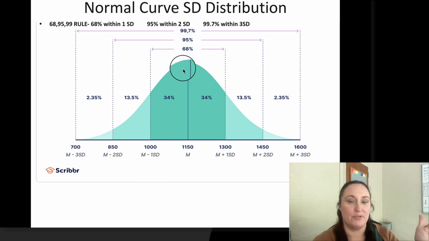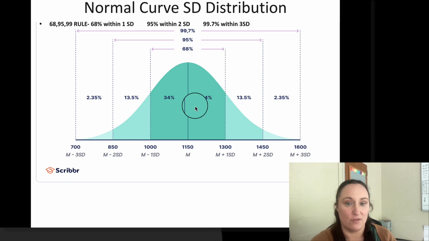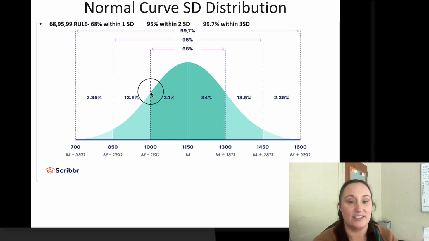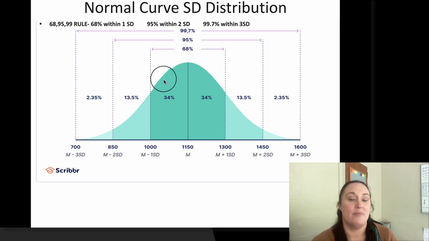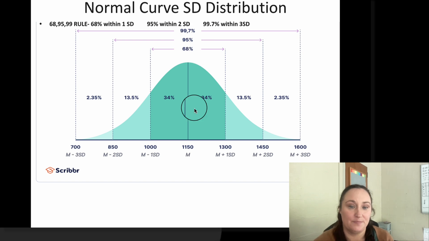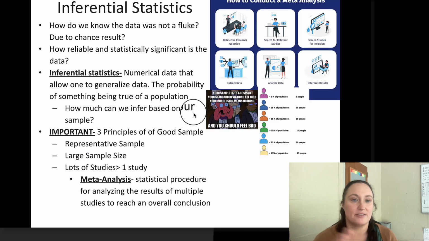So how many people scored between a 70 and a 75 would always be 34%, okay? Because it's within one, it's actually a half of, right? If it is, how many people scored between a 65 and a 75, and the standard deviation is 5, they will always give you the standard deviation. You do not need to calculate it. The answer would be 68%. Okay, and we'll practice that more in class.